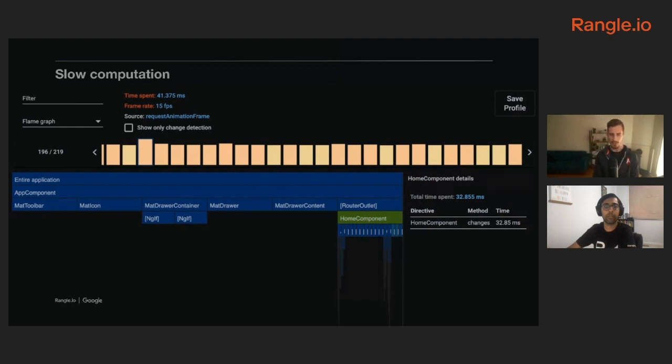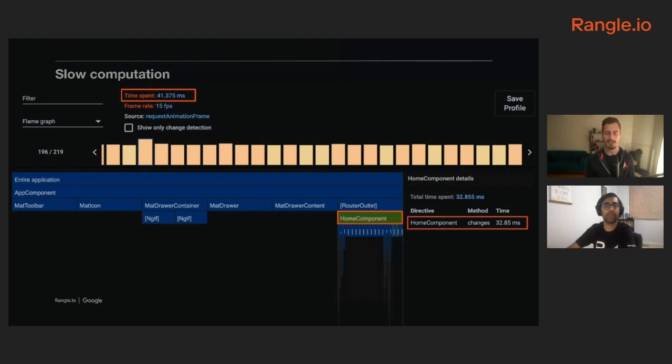Another performance challenge, which is also pretty easy to identify with Angular DevTools, is slow computations. Usually when you have slow computations, you just see that you're spending quite some time in a single change detection frame, and there is one of your components that is taking the majority of this time. In this case here, for example, we can see that we have spent over 40 milliseconds in change detection in this particular change detection frame, and we have spent over 30 milliseconds only in the home component in performing change detection. This means that you have an expensive binding somewhere, and this expensive binding is somewhere within your template.